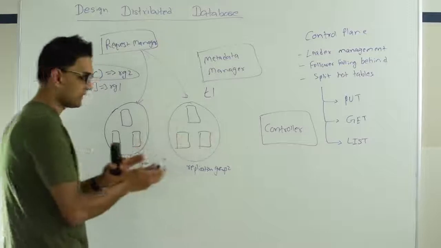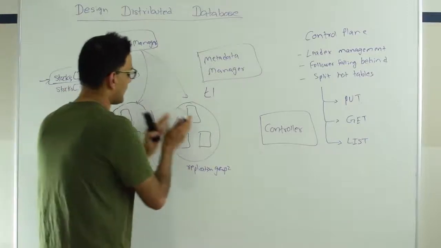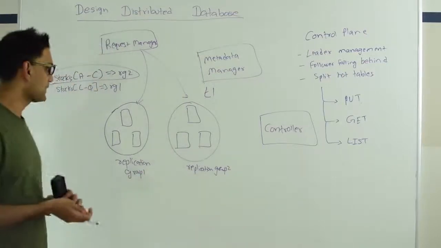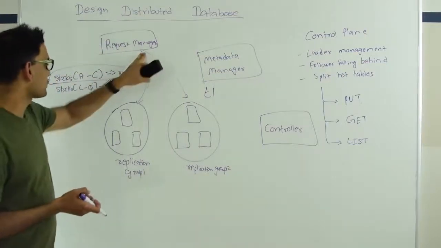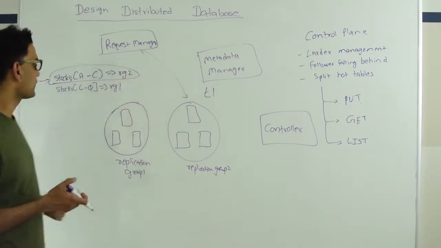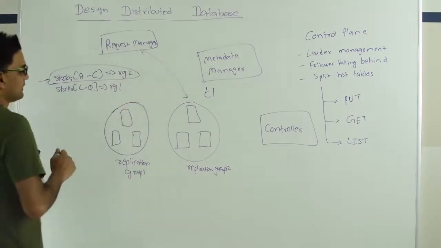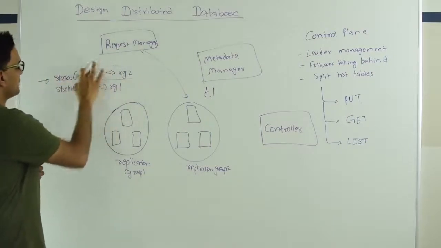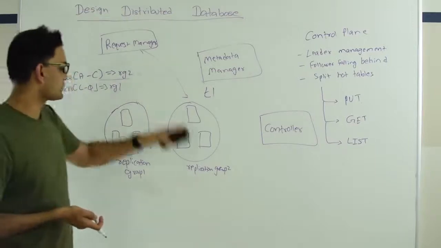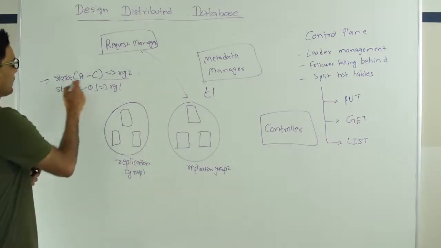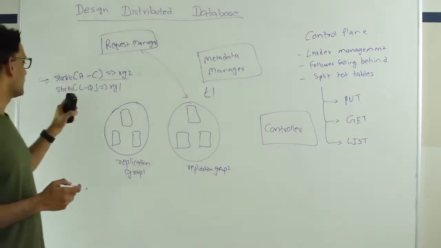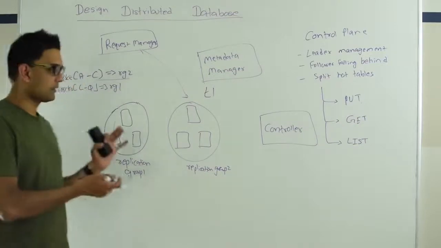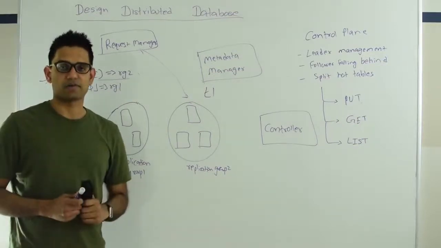After the controller is done copying all the data from replication group 1 into replication group 2, at that point the copy is complete, and then we can completely cut over the reads to just replication group 2. So after the copy is complete, we'll remove this special marker on this range, and then all the gets for range A to C will go to replication group 2, and all the gets from C to N will continue to go to replication group 1. Again, there are a bunch of race conditions here, and we're going to talk about that next.